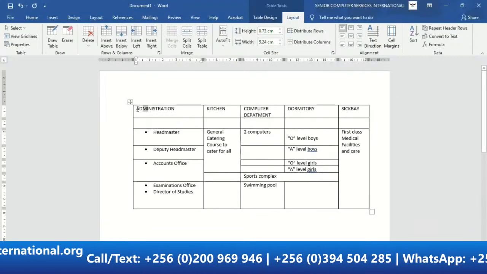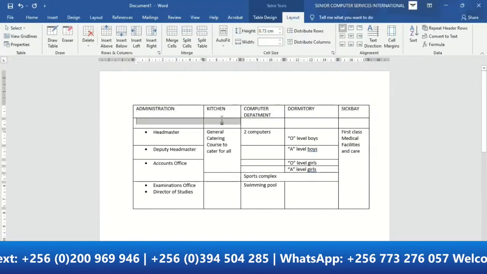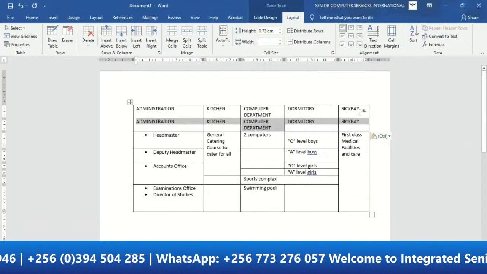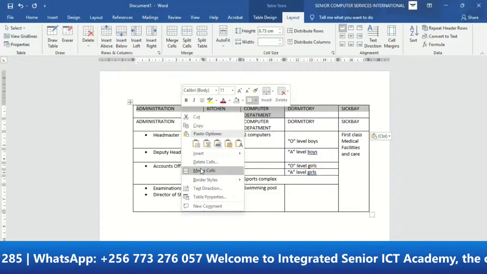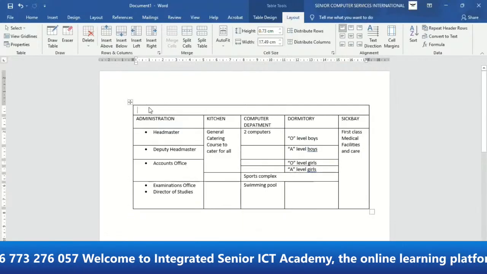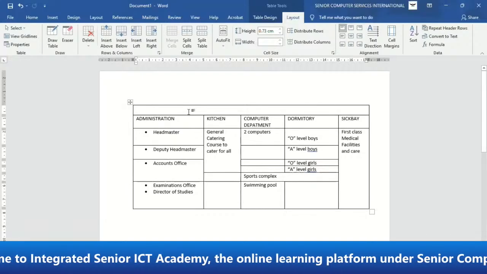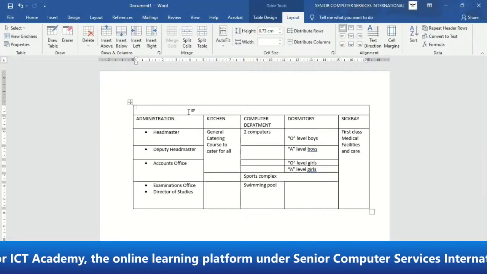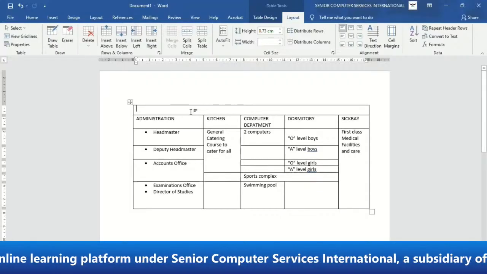After pressing enter, you copy and you paste. So you merge this. This is the best way. So you have already inserted. Then they can tell you to merge. I have merged all the rows.